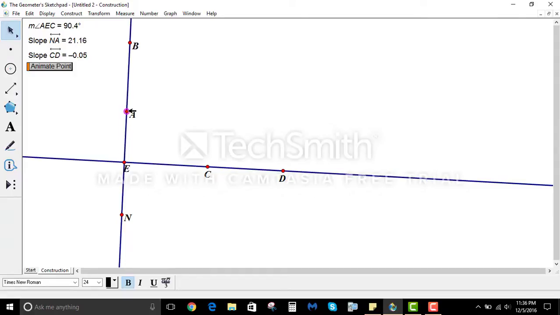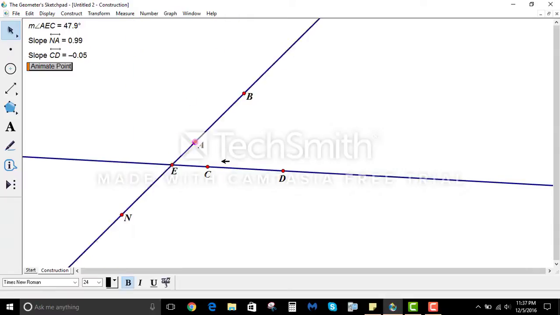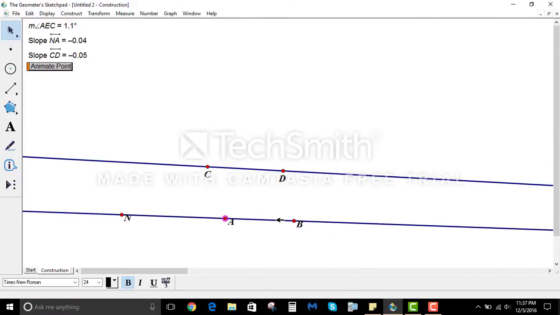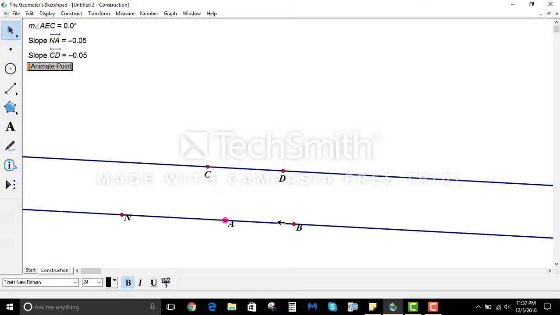Now, interesting things. See if I can stop it at the right point. If we make it 90 degrees, right there, that's a 90-degree angle. And if we drag it to 0, these are what we'd call parallel lines because there's no angle in between them.